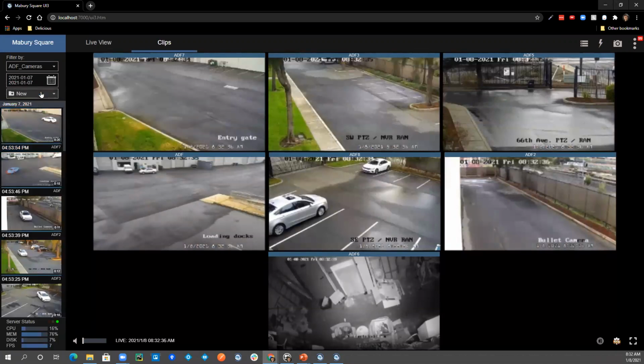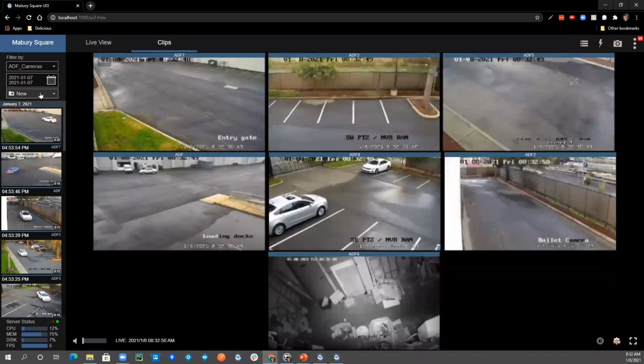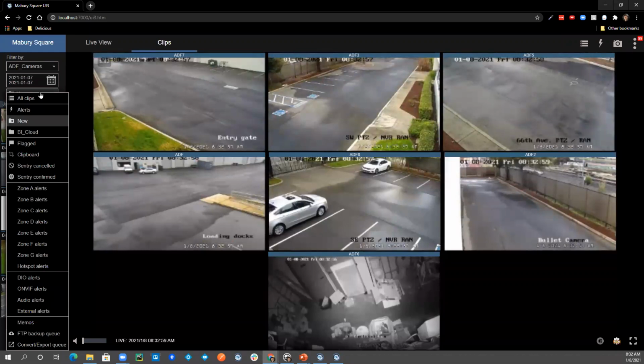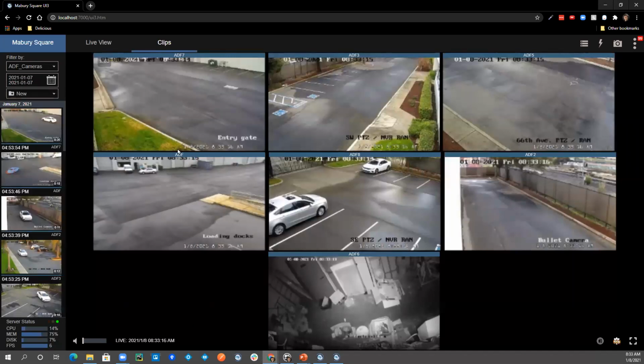And the reason I brought up the folders is because I know one customer was organizing his clips by folders. He had new as the first 30 days, stored as the next 30 days, and aux1 as the next 30 days. For a guy with that type of recording structure, being able to filter by folder was valuable, because he can go back to the last 90 days versus between 30 to 60 days and so on. It's really cool flexibility if and when you need it.